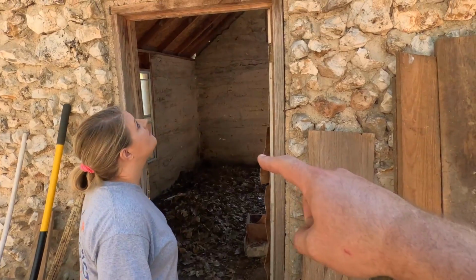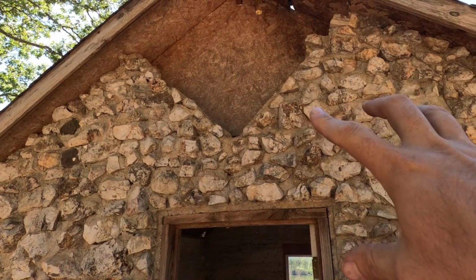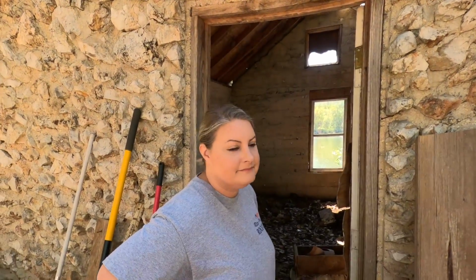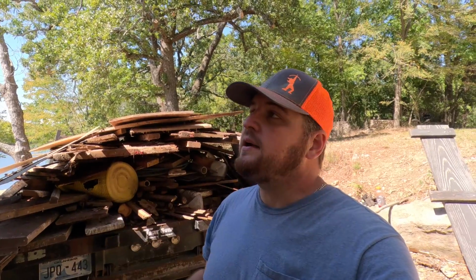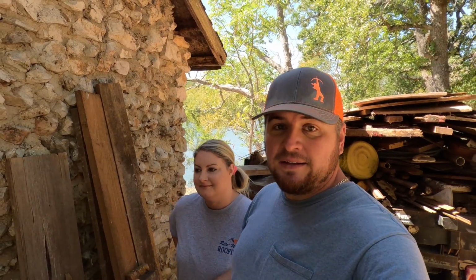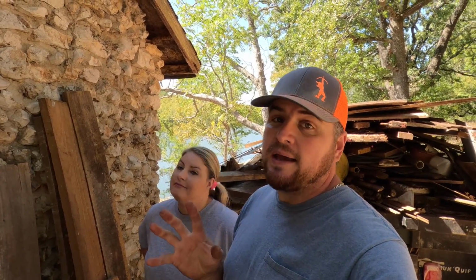We gotta get a new door up here. A lot of people want us to put a stained glass window in here, and I think that's a good idea. I don't know the first place of even finding one or getting one. If we do that, does anyone that watches our videos know how to do it? Because Rachel and I, if you have a business or something and you'd be interested in doing it, we might actually have you design us something and we will buy it from you and try to install it up here or something. We might, I don't know.